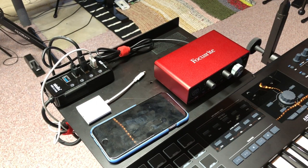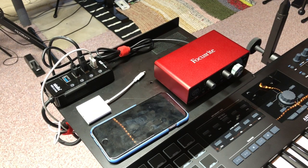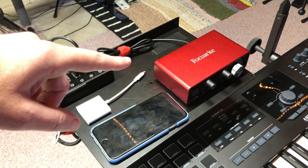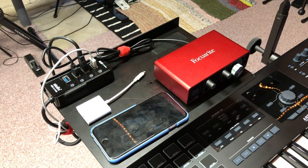I have a few different software synthesizers that I use on the iPhone. Right now I'm pretty happy with that setup, though at some point I may have to switch to an iPad just because it's hard to see and switch around on the iPhone screen. The cables coming off this rig are just one power cable out of the hub — it sends power to everything else — plus the audio output from the Focusrite and a microphone cable that carries the vocals to the mixer.